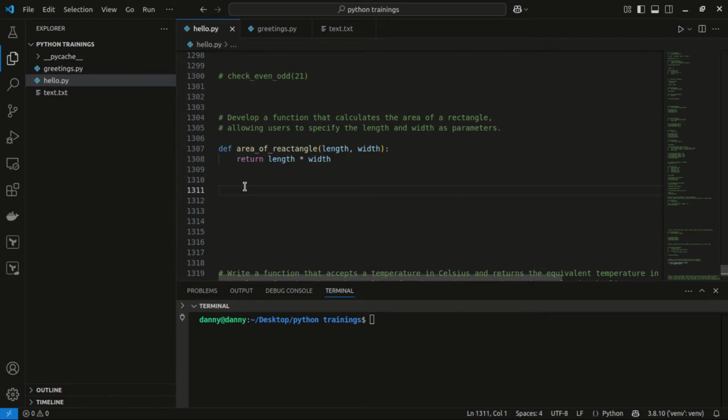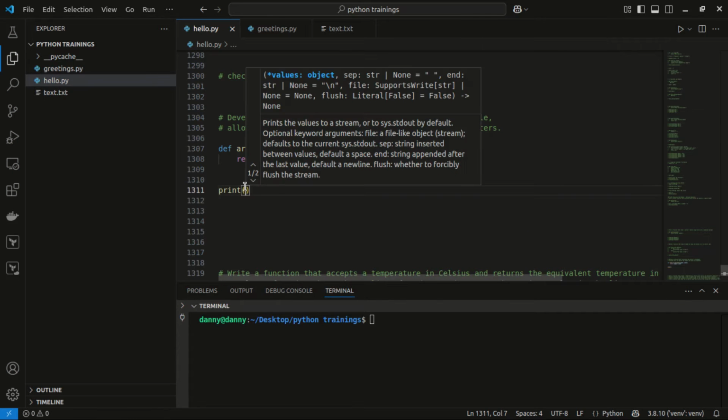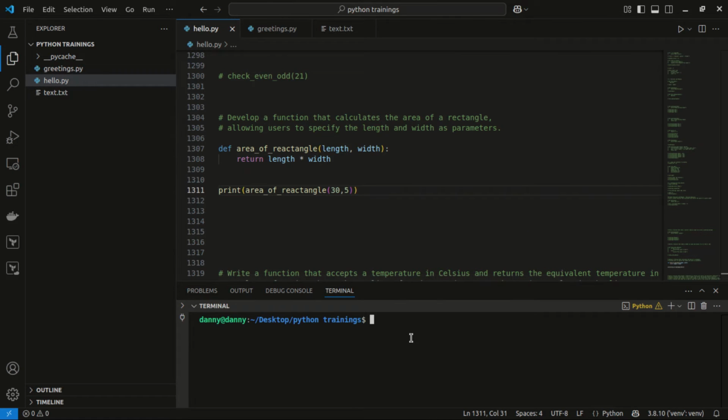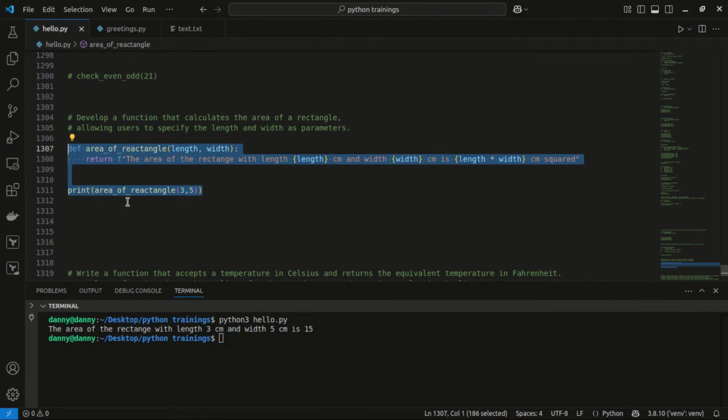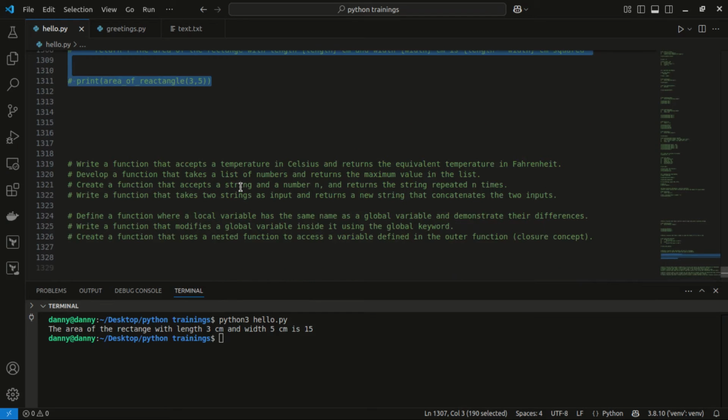So you need to print. If you execute, you get the area here. So just provide any values and test your function. So on to the next question here.